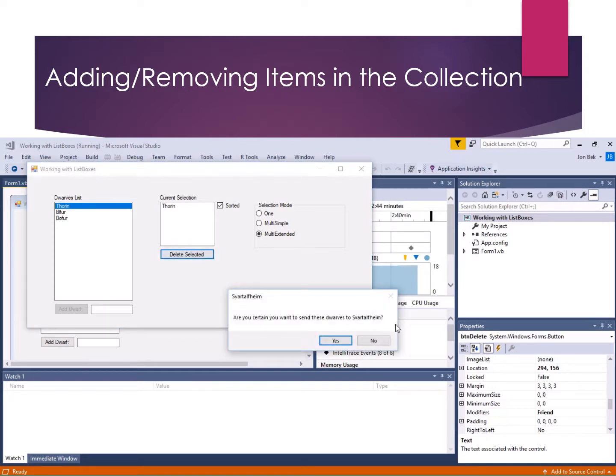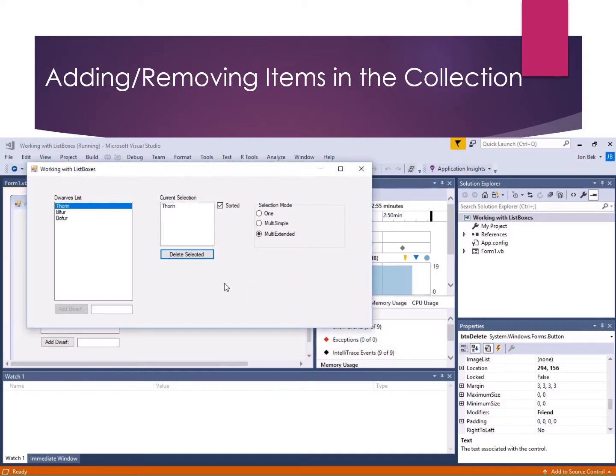Delete selected. Yeah, but let's say I'm only in book 2 of the trilogy, or actually that was The Hobbit, right? So I'm in the middle of the Hobbit book, so I'll say no, he can hang in there for a few more chapters, and nothing is done there, right? And I can even come back and Control-click on him and unselect him, and so now I don't have anything selected. And notice when there's nothing selected, there's nothing here to be added because I haven't started typing, but if there's nothing selected, the delete selected button is also disabled, and we'll take a look at how we're doing that. Okay.